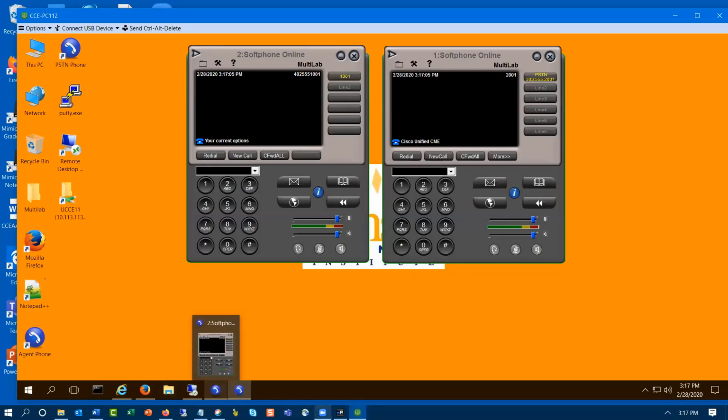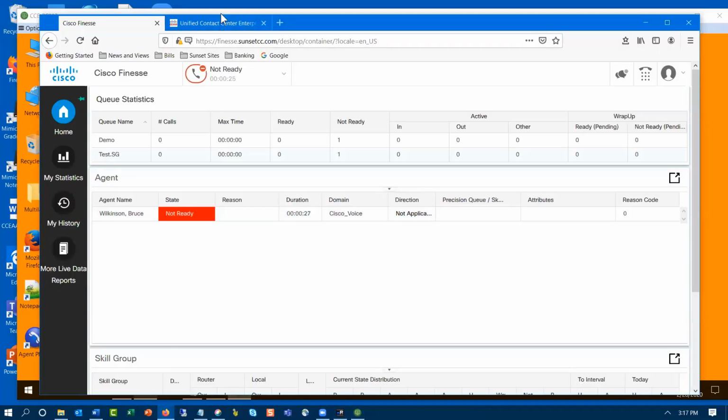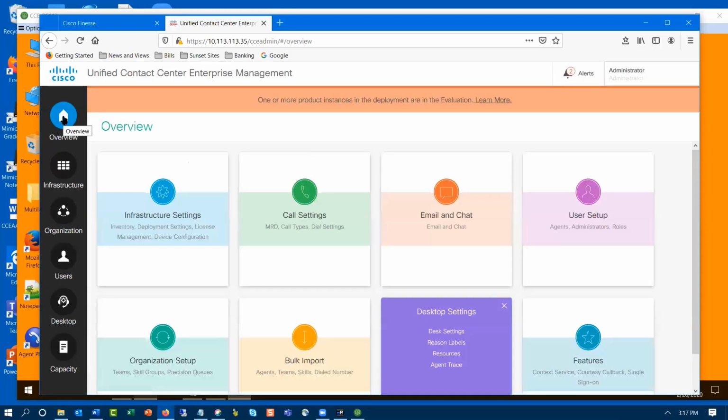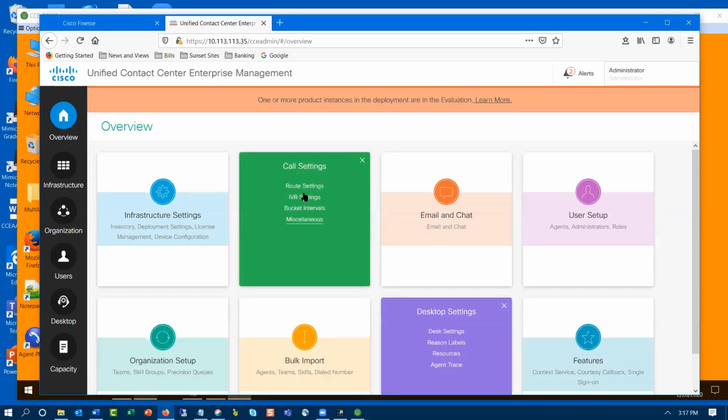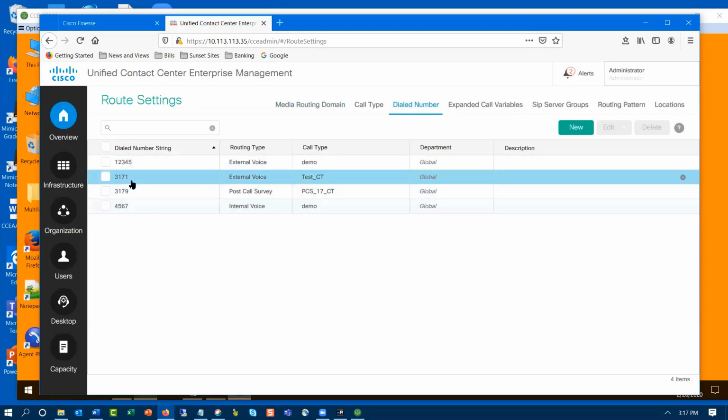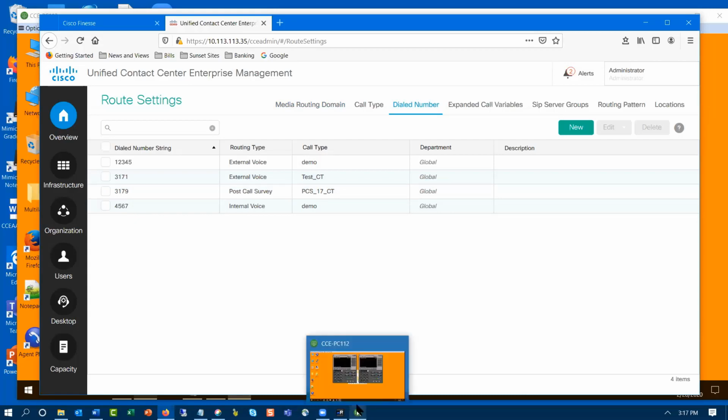I'll just verify that phone number just in case that's what the problem was. So my dial number that I'm using should be 3171, so maybe that was the problem.